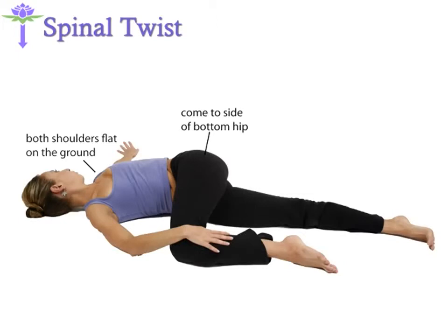Come back to center. Bring your right leg straight down in front of you. Now inhale, bring your left knee into your chest for spinal twists on the other side. Use your right hand to draw the left knee across the body and over to the right, keeping both shoulder blades planted onto the ground. Bring your left arm straight out to the side with the palm down and look left.